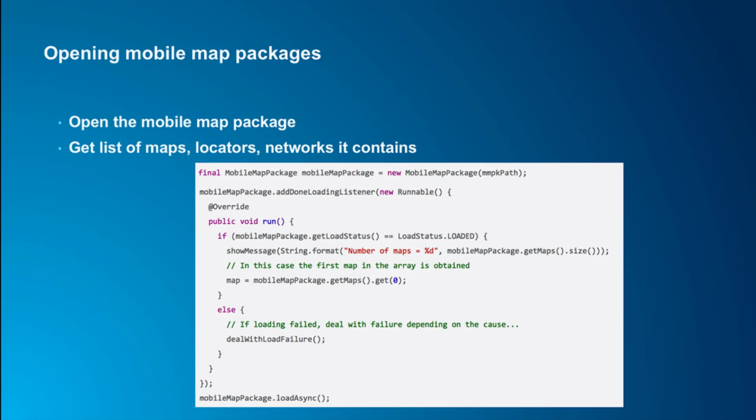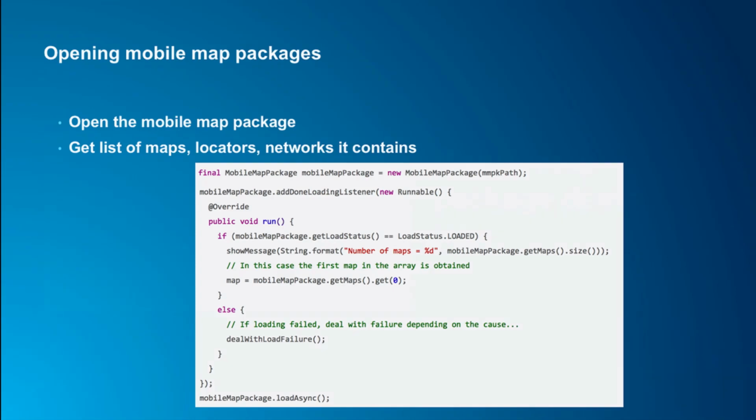That is again because the mobile map is a JSON definition that is essentially exactly the same as a web map, with a couple of extra things in it to point to local data. So it's really just that the layers have a path attribute. But if you looked at the map JSON file and compared it to the web map spec, it would basically be the same, with a couple of extra things. Here's some code of opening a mobile map package and loading it. It's loadable because it has a lot of metadata inside it, and it might take time to read that off of disk, so we've made it loadable.